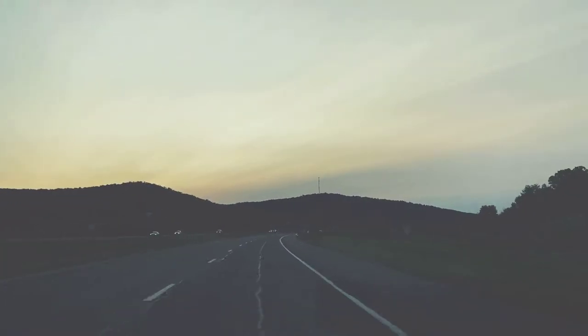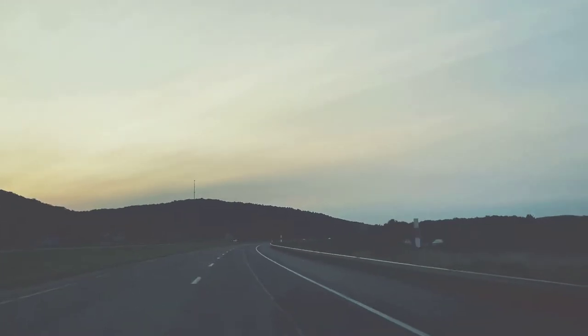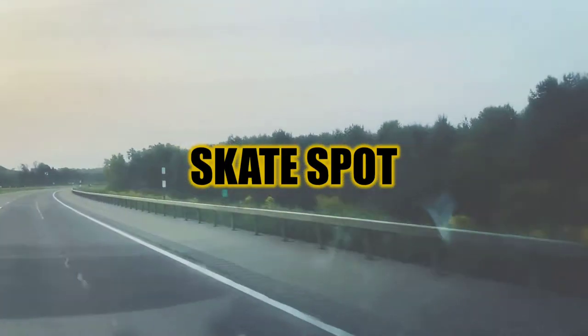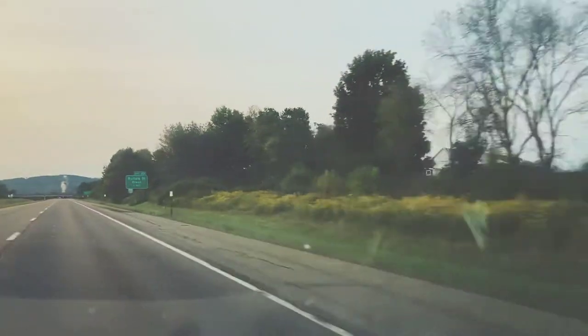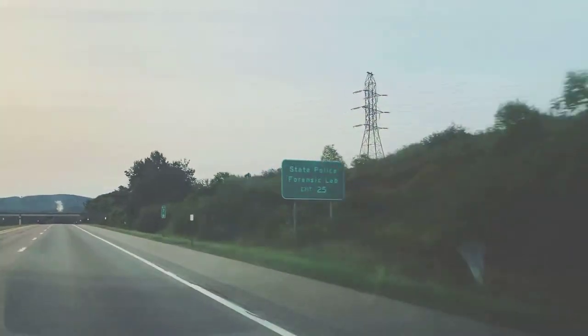And this first clip you're seeing right there is actually me skating a Jersey barrier in and around the area that I live in. Now, it's a very small place, and that's going to coincide with what this first vlog is going to be about, and that's creating a skate spot in a small area. A lot of you are like me, and you live around not many things that you can skate, but that shouldn't stop you, because I'm here to show you exactly what you can do to fix that.